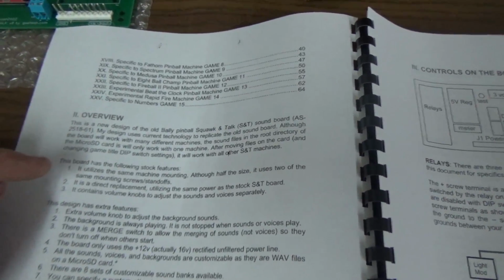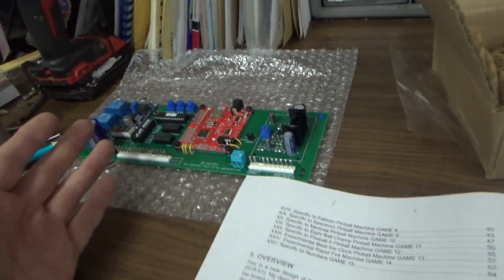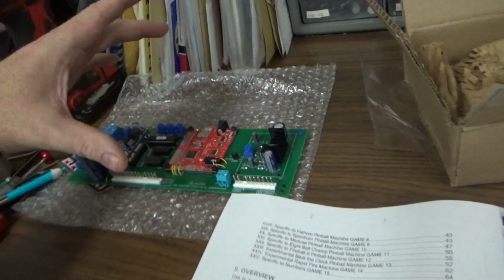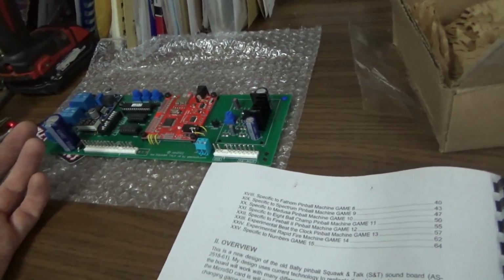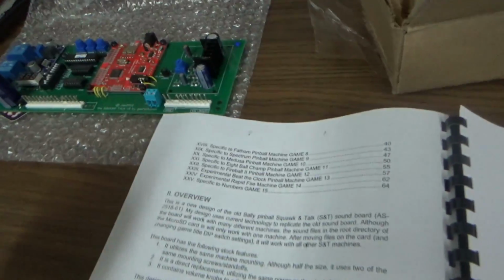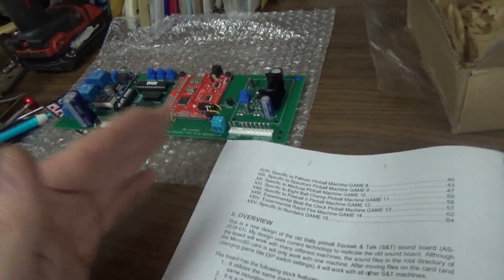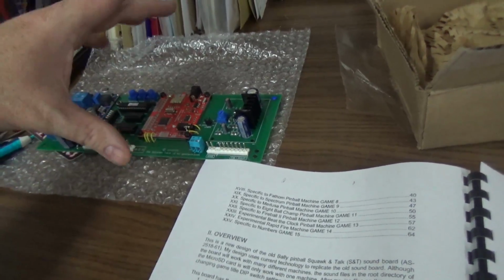It utilizes the same machine mounting, although half the size, it uses 2 of the same mounting screws and standoffs. Now, I don't blame them for that. I think that's a great idea. You don't really need that big, huge board, especially if you're doing a new one. Why not make it smaller? It just makes it take up less room in the back box, and it costs less too. You would have to pay him more to buy it if it's twice the size, right?